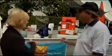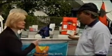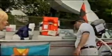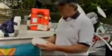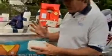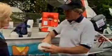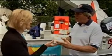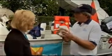Absolutely. Now, you said you have all kinds of green stuff on this boat. We do. And one of them I'm going to reach right back here and grab. This is the new one for this year. This is a fuel nozzle bib. When you're fueling your boat, whether it's got an inboard or an external tank, the nozzle goes right through here. If you get any backsplash, this will absorb any gas, so it's not going in the water. It's a giant sponge, and it's designed only to absorb petroleum.